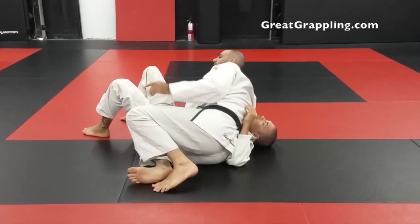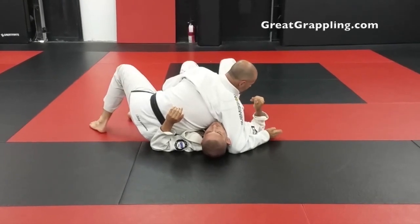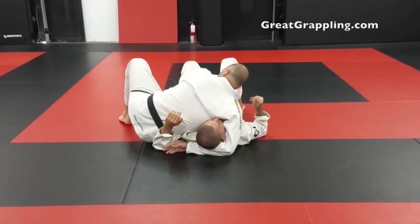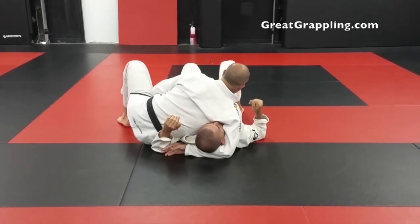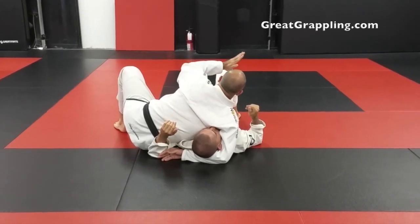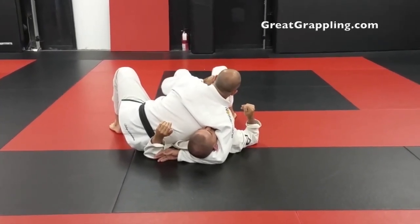If I feel this happen, I will progress to the lasso. The lasso just means that the arm that's over the head is going to come back underneath the head. Now there's a relationship between his chin and my armpit. I can feel that his head is tilted lightly this way. This is good for me, okay? I don't want him to be able to get that back.